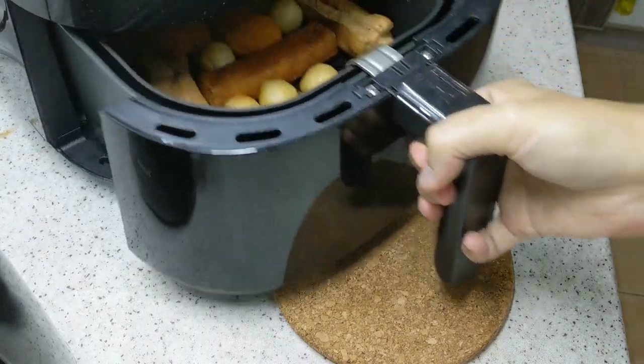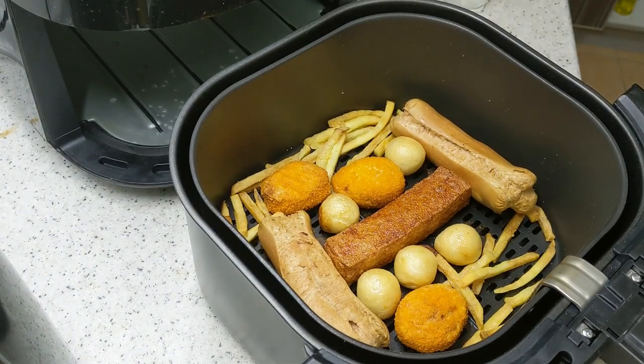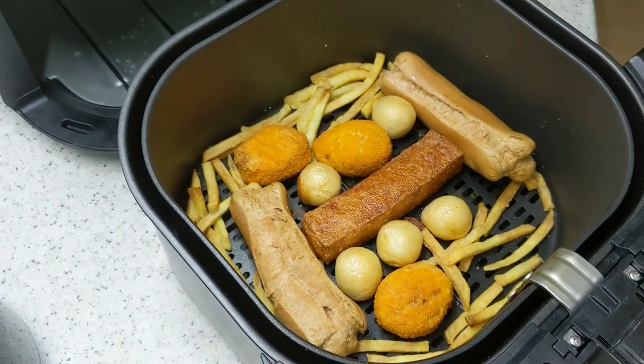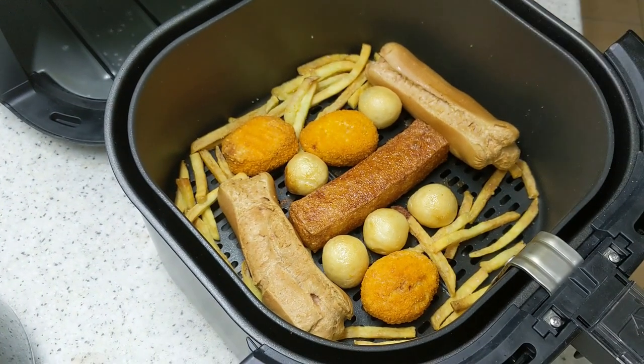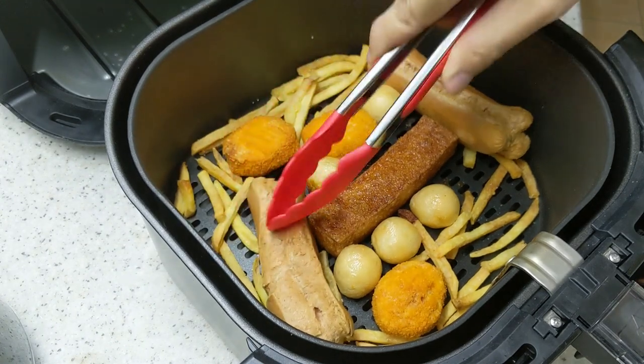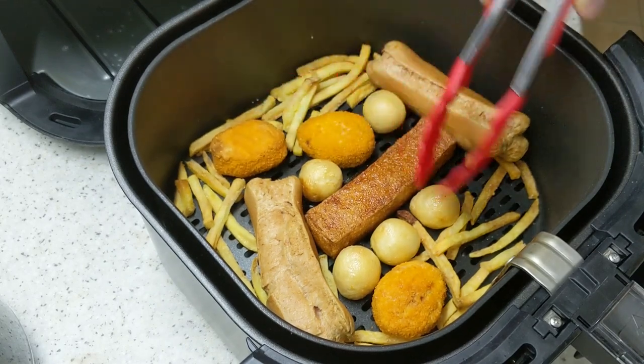Alright. So this is just over 30 minutes. I don't think we actually needed that amount of time, but I was just keen to let the time finish, but that's the result after 30 minutes. I think the fries are very crispy, definitely cooked. Even the fish ball.